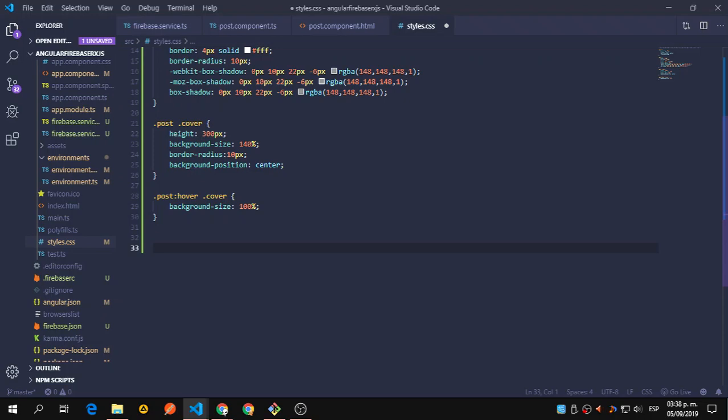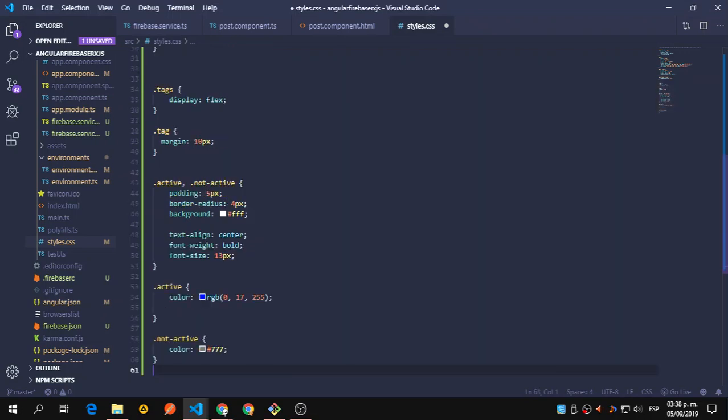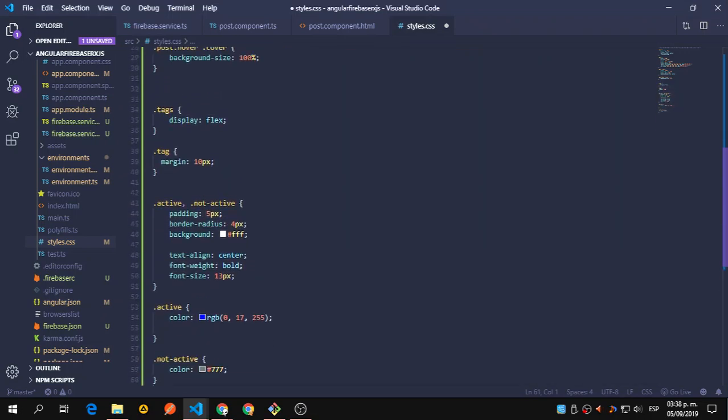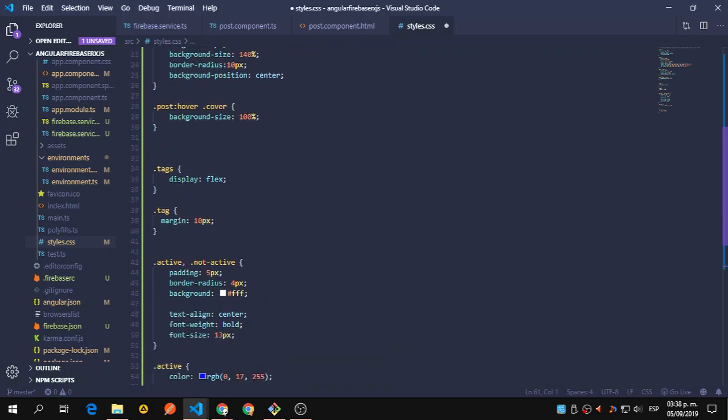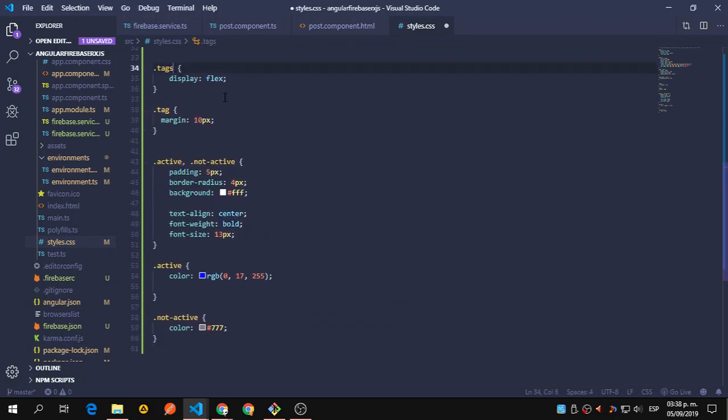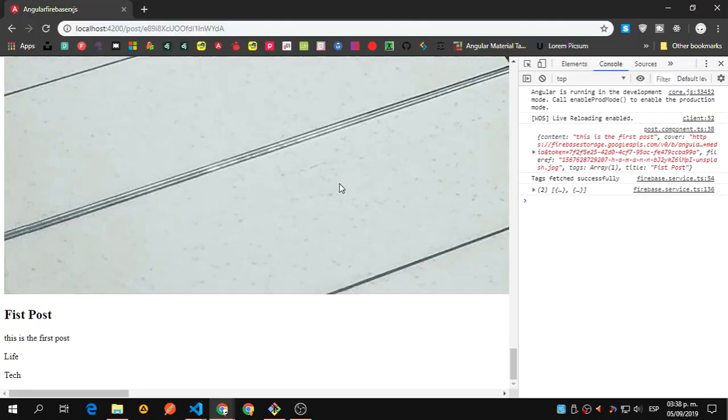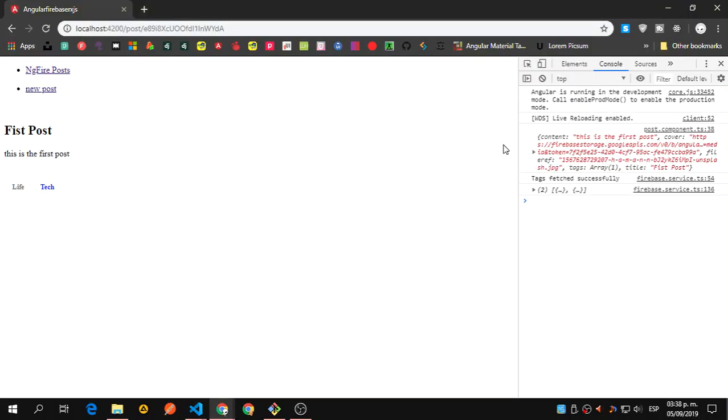That is tags, tag, not active, and active. Control C, Control V. So you can actually follow this. Okay, so it's tags, tag, active, not active, active and not active. Okay, defining the different colors. Let's save this and let's see what we get.